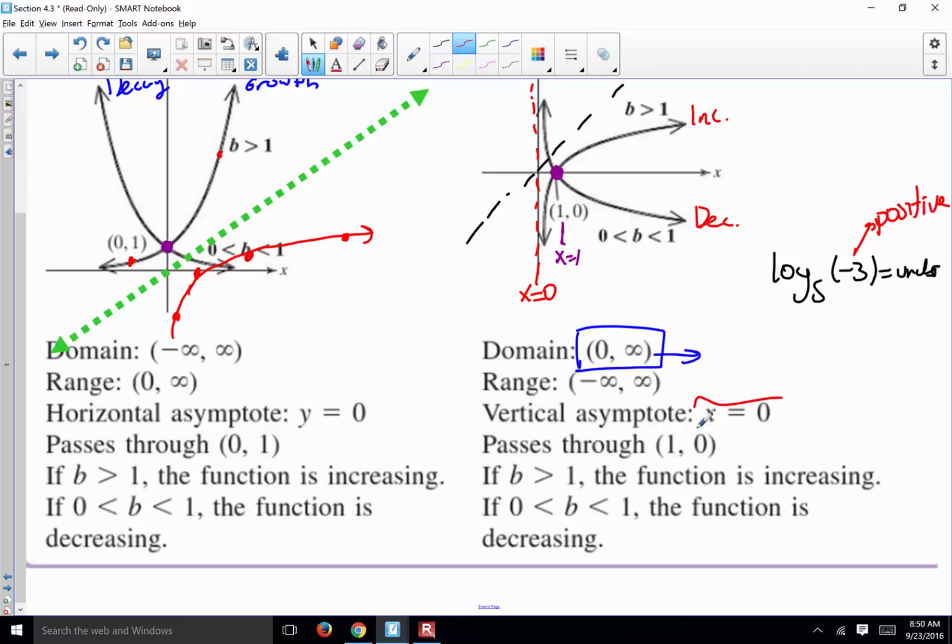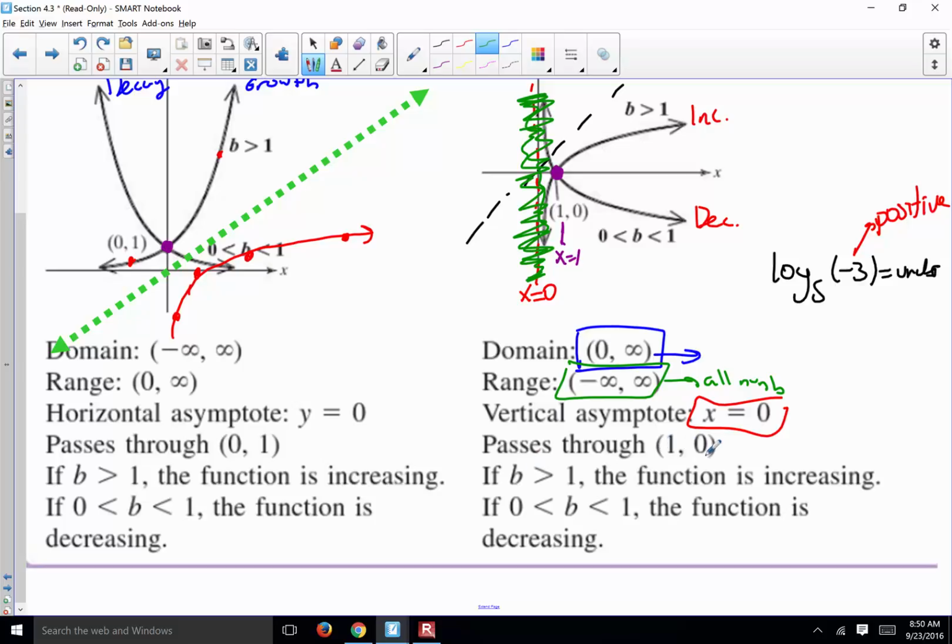So they have a vertical asymptote. X equals 0 cannot be touched, but you get close, it's a vertical asymptote. Range of logarithmic functions is all numbers though. Look, it's going all the way up and down. So this is the range. The entire y-axis is the range. Because they go all the way from down to up, or all the way from up to down. In either scenario, you cover all y values. So the range is everything.